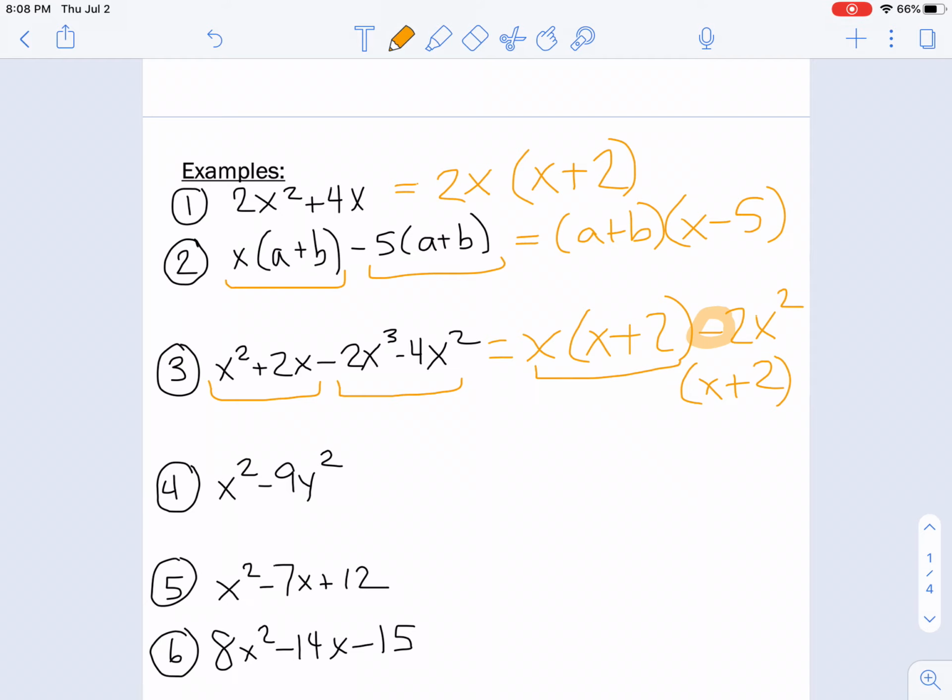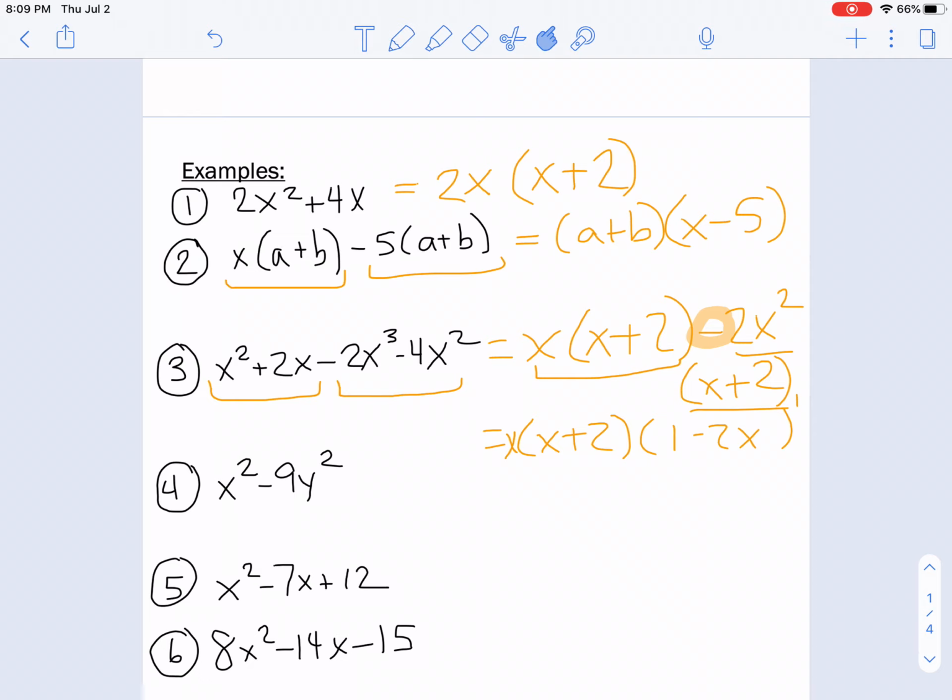Now I can look at both of these groups and notice that my binomial common factor is x plus 2, and I'm left with x minus 2x squared. You could stop there, but you wouldn't get full marks because you would have missed another additional common factor. You'll notice that I can pull a single x out of both of these terms, and I'm going to bring that out front. So I have x now out front, and I'm left with 1 minus 2x inside my bracket. So that's an example where I have to pull out a common factor at the end in order for it to be fully common factored.